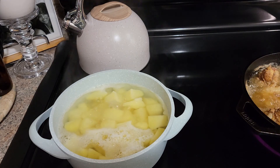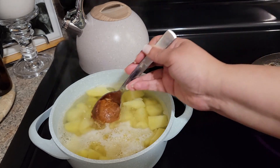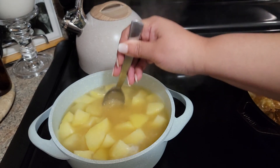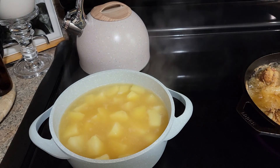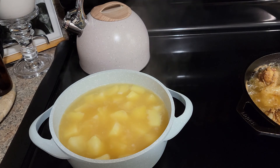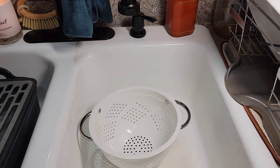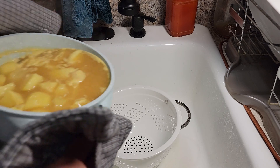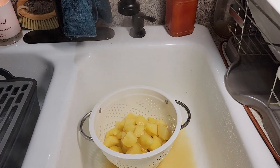It's already boiling. I've been boiling them about 10 to 15 minutes and I'm just going to add a couple teaspoons of that — it just gives them a head start with some flavor. They're almost done, they've been cooking for about 10 to 15 minutes and then I'm going to drain them when I come back. Okay guys, the potatoes are done, I'm going to drain them. Just kind of drain them and let them rest there for a minute, then put them back in the pot.